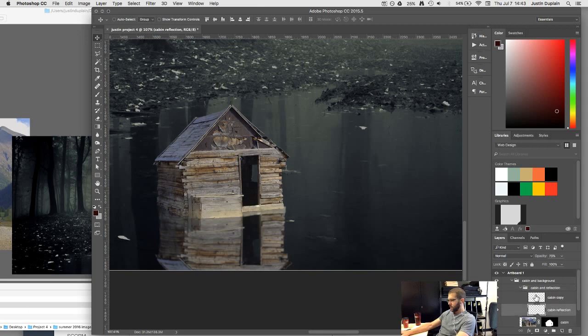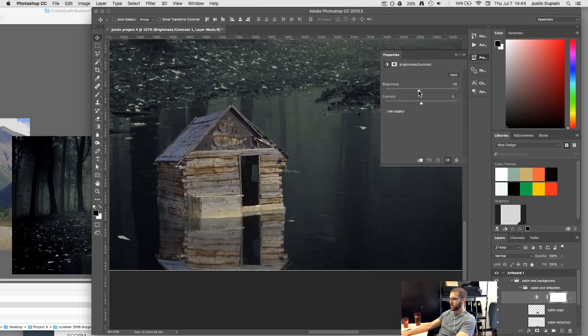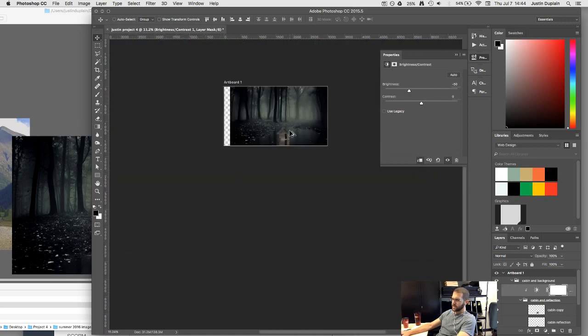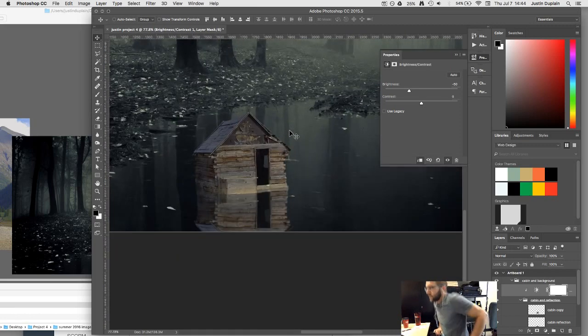Okay, and then I need to do an adjustment layer, probably for brightness and contrast. We'll see what we do here, because this needs to be quite a bit darker. Needs to be on my cabin. This needs to kind of match the lighting that's in the scene, right?